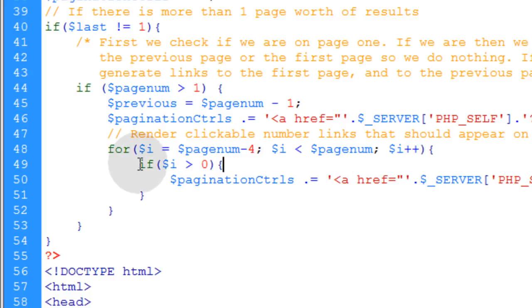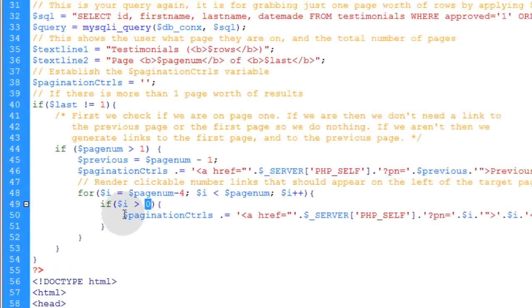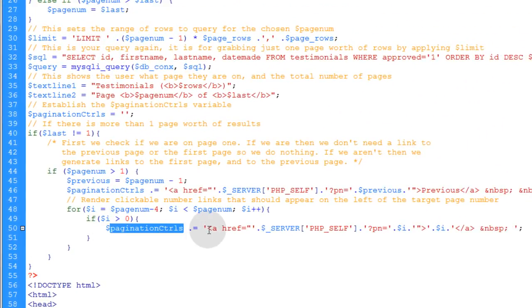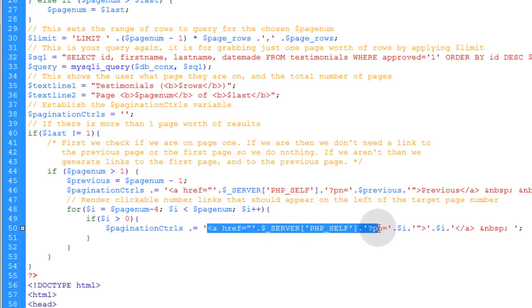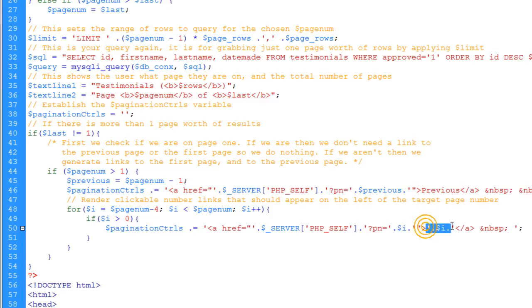So within the for loop, we just want a small condition that says if i is greater than 0, because we don't ever want a 0 to render in those little clickable links. So if i is greater than 0, our pagination controls is going to get more little links popped into it, and the pn variable is going to be equal to that i variable. And then you just put in the i variable there as the link label, and that's what gives you the little number that the person can click on.